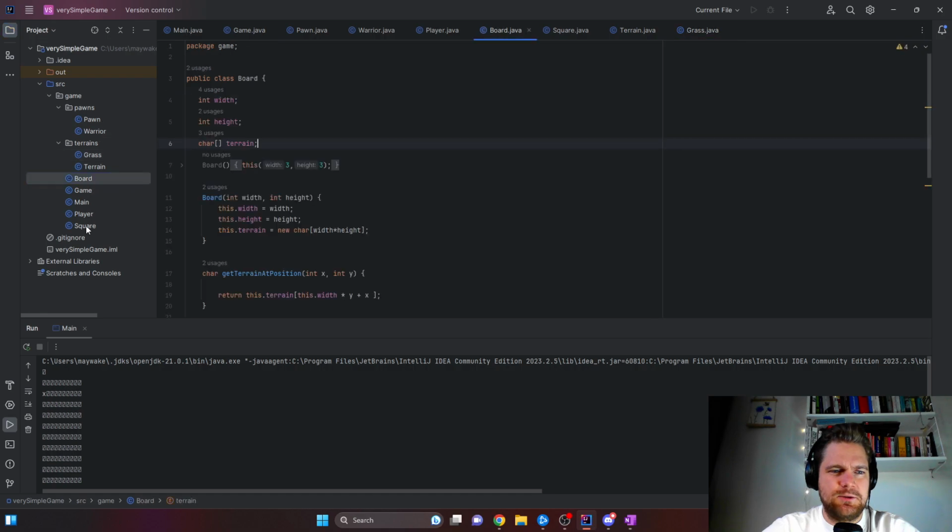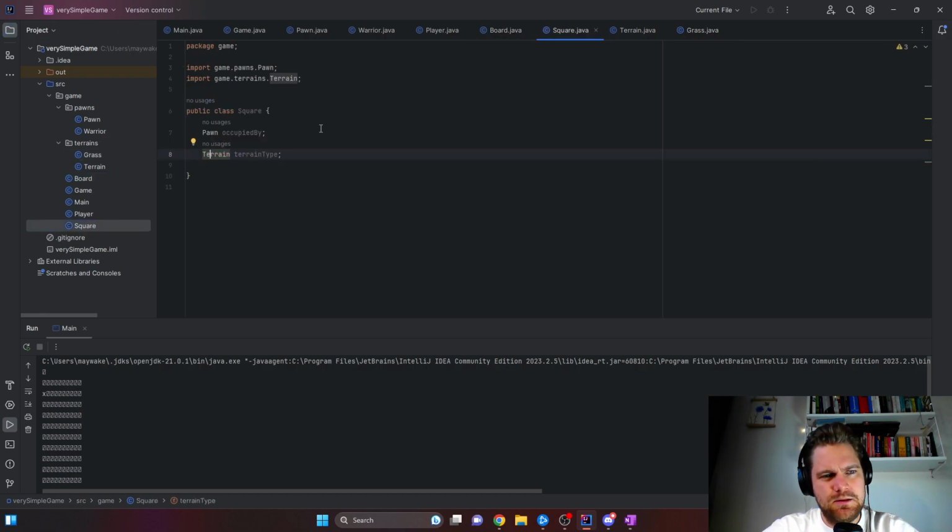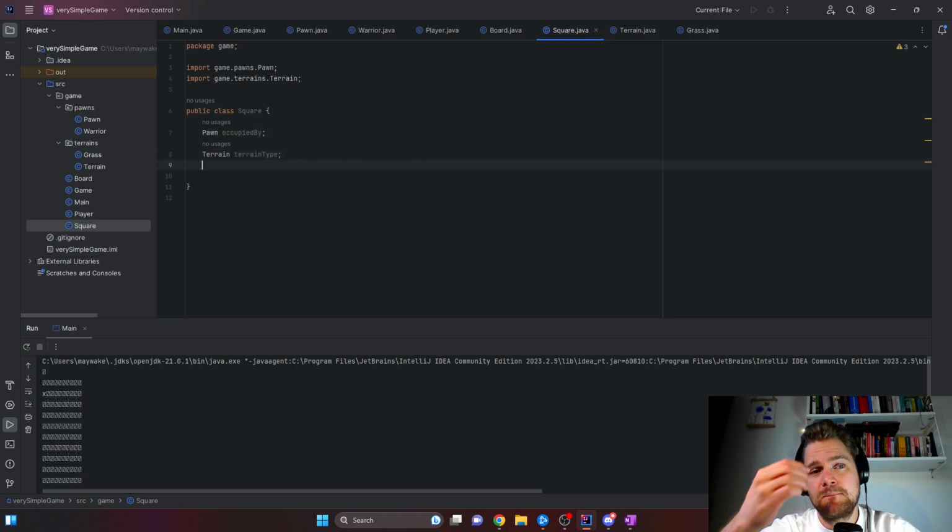And then on a square, terrain, pawn. Do we just have a reference?